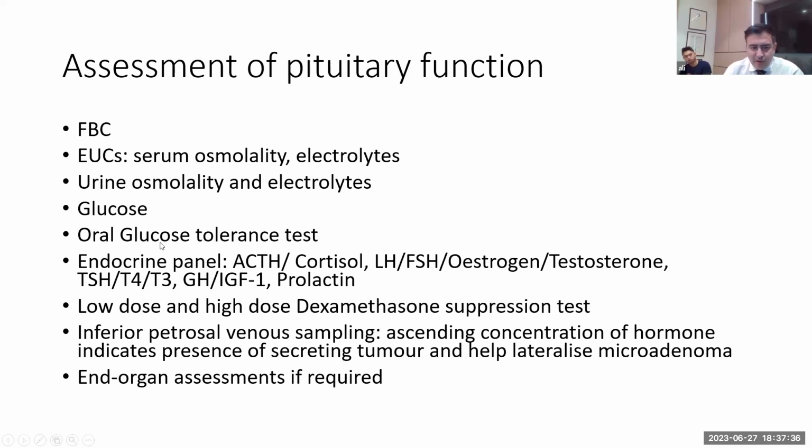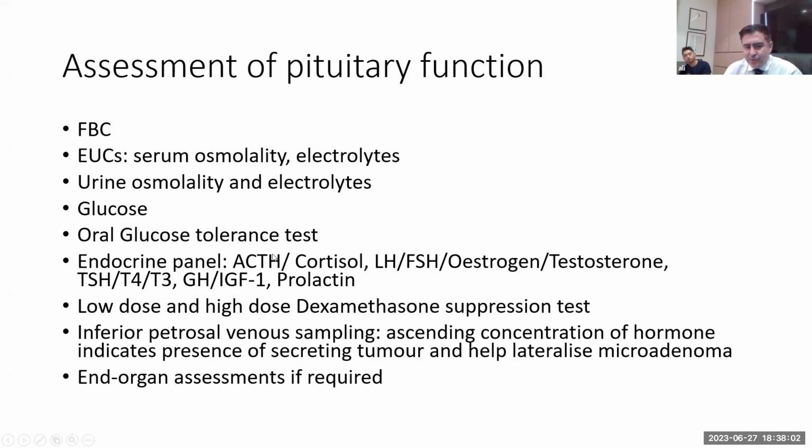And so we use an oral glucose tolerance test, for example, when we have removed a pituitary tumor causing acromegaly, to see if they've had surgical cure from their disease. An endocrine panel: whenever we see a person with a pituitary tumor, we perform these tests relevant to pituitary and the end organ endocrine function.